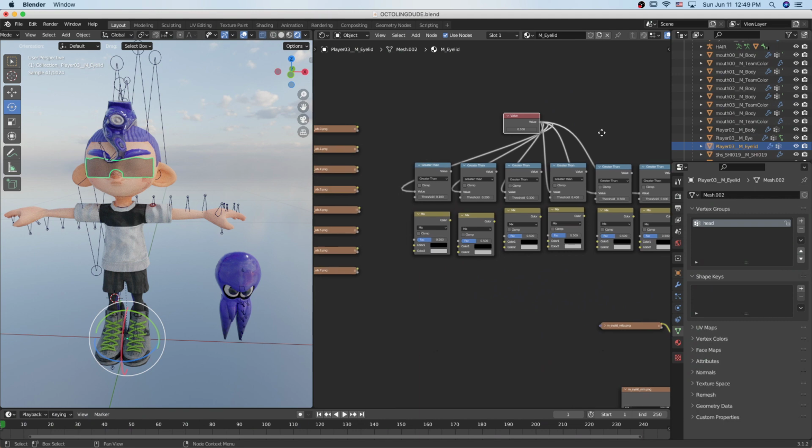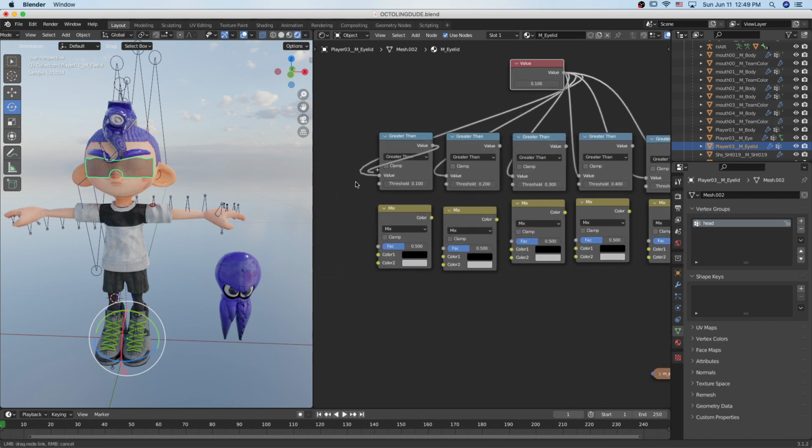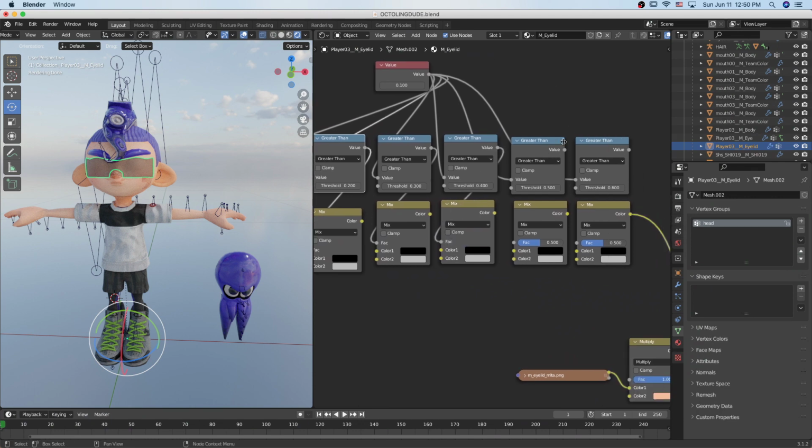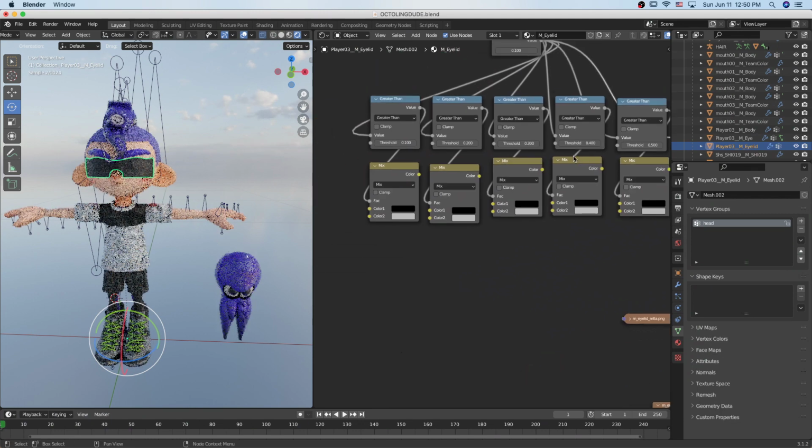Now that you have that done, you take this value node and put it into the factor node. This value part in the math node. And then you take this output node and put it into color 1 for these.